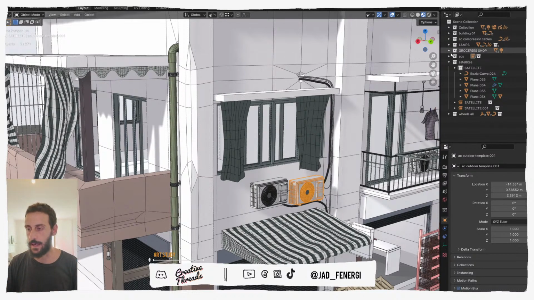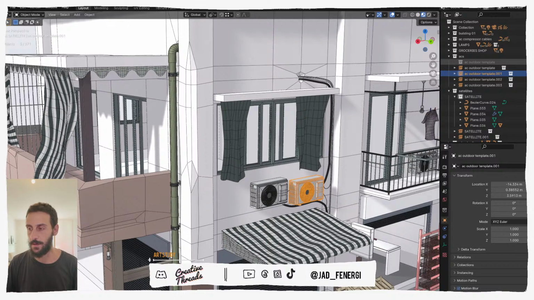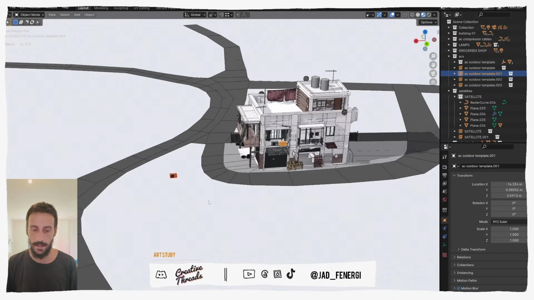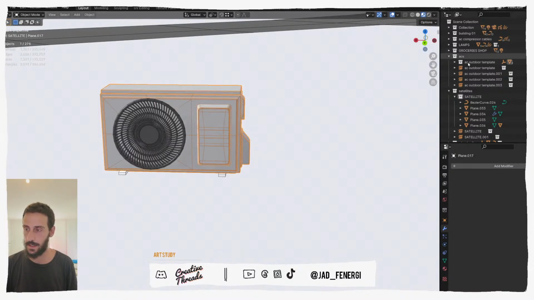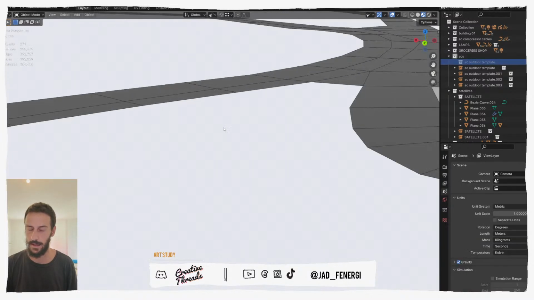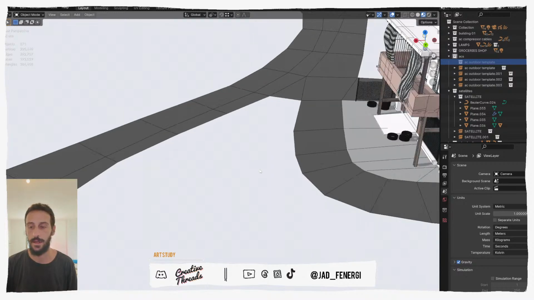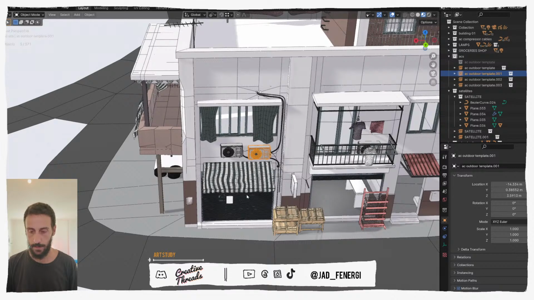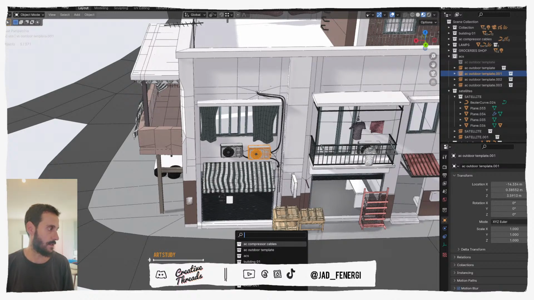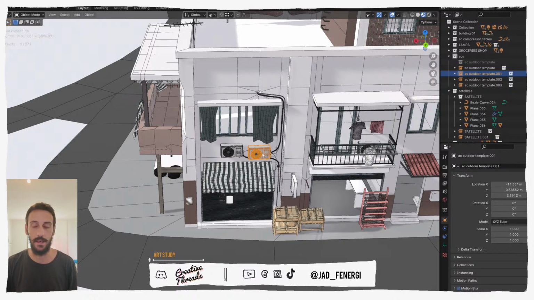So now, if you look at the ACs in here, you have one main AC unit, which is the one that you can edit. This is the parts. It's hidden on the origin of the world, and all of these you just press Shift A, go to collection instances, pick the one that's called AC outdoor templates, and then you can create as many as you want out of it.